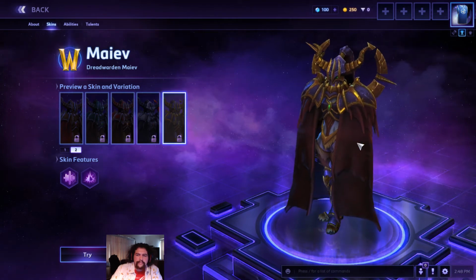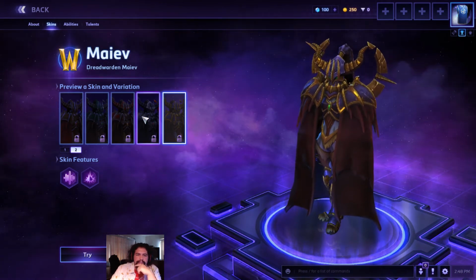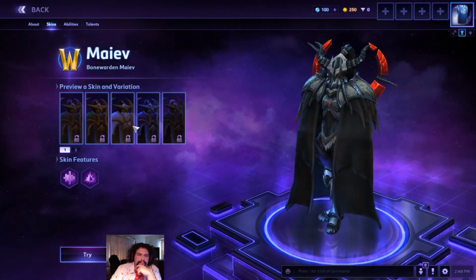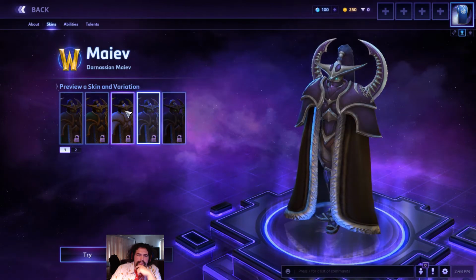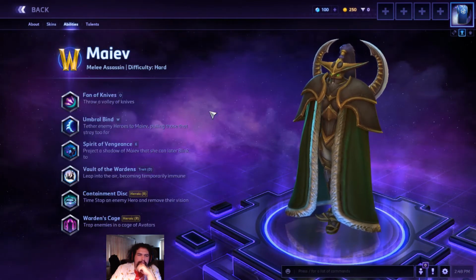Then we got Dread Warden Maiev, very purpley. Looks really cool. I'd probably go with this one. This one just looks really nice. I like the color scheme of the red and the silver. As for regular, there's a lot of dark shades, so it's not that bright. The brightest one would be the ivory one, but other than that, we could always stick to the regular one.